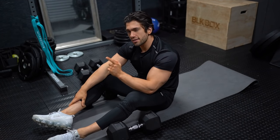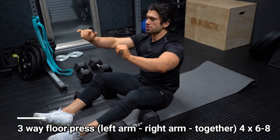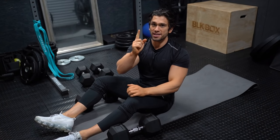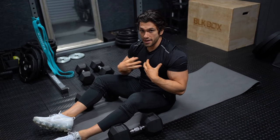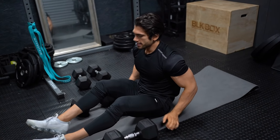All right, guys, so exercise number one is going to be an interesting one. We're doing a unilateral press. You're going to get in position, do one rep with one arm, then the opposite arm, and then both together, and that is one rep. We're aiming for about 6 to 8 reps in total. Lots of volume. It's going to create an amazing pump. Great for stability work. 4 sets.